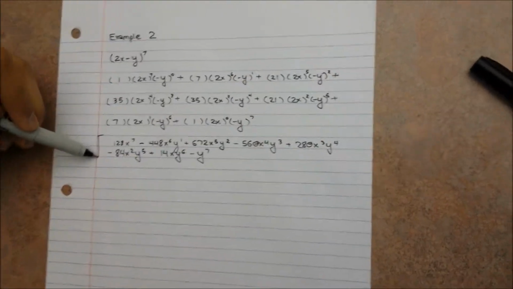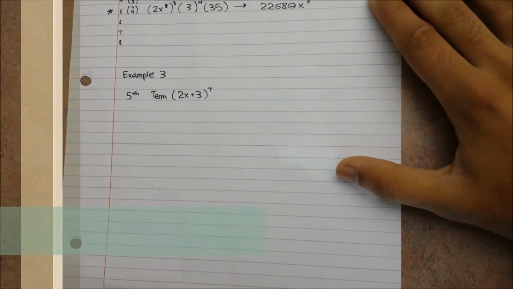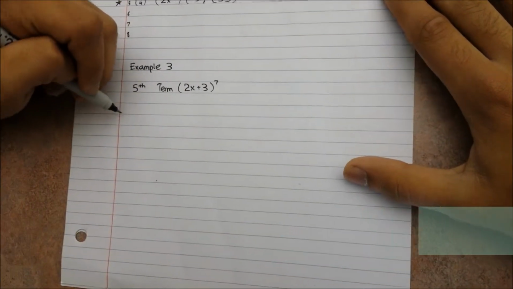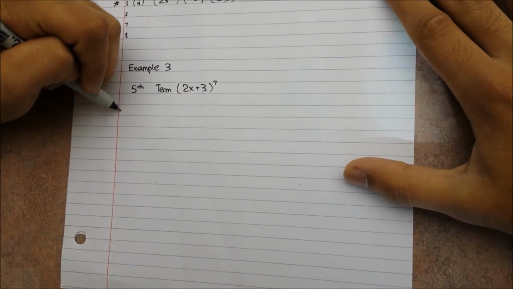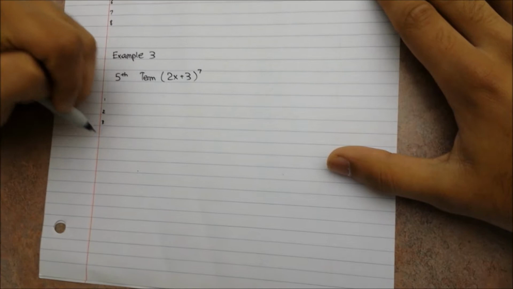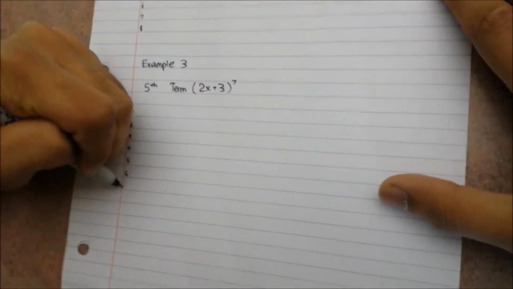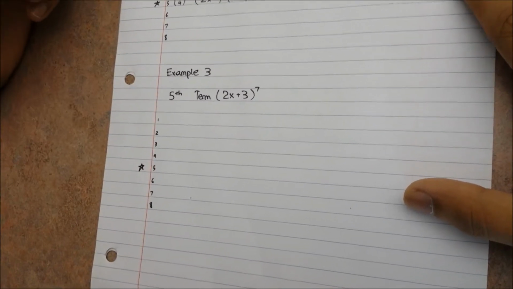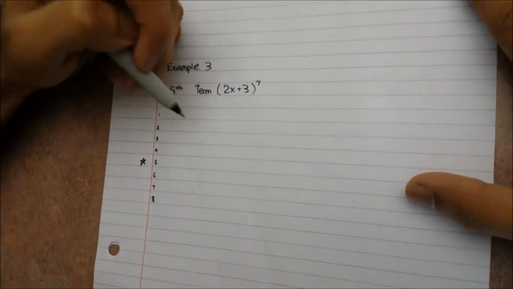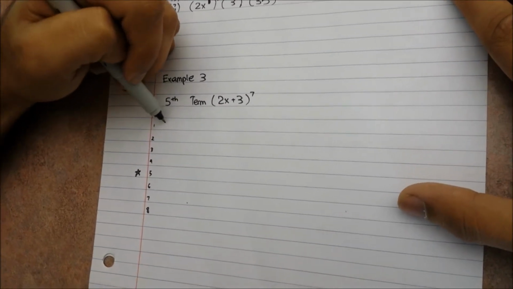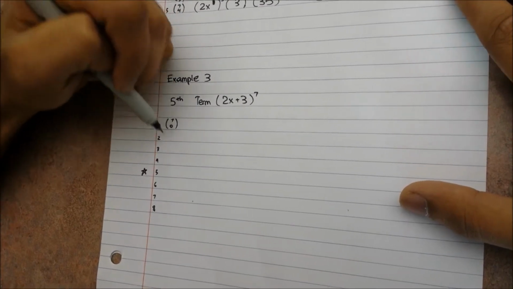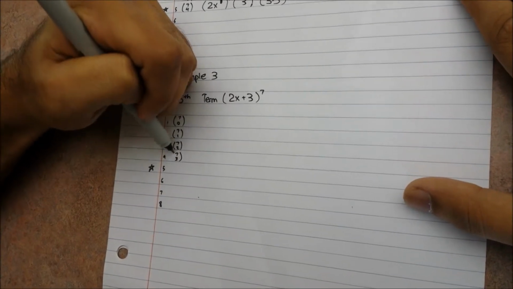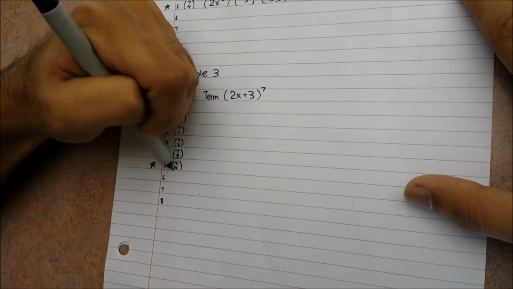That's the final expansion. Okay, for problems like these where you're just asked to find one term, these are short and quick, so they shouldn't be a problem. What I like to do is write down my rows first, and it should be 8 rows. Since it's the 5th term, we're going to find the 5th row. What comes next is the combination. To find these coefficients, it's just a regular equation: 7C0, 7C1, 7C2, 7C3, 7C4 for the one that we were trying to find.